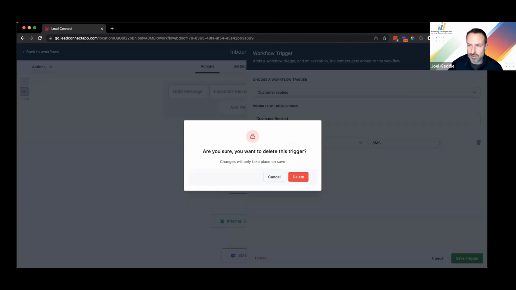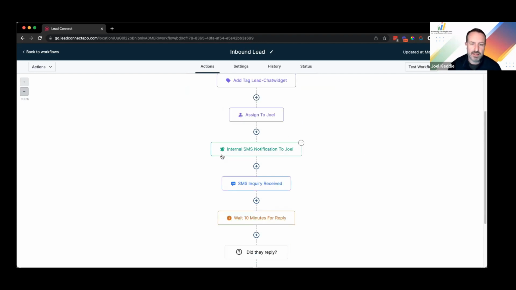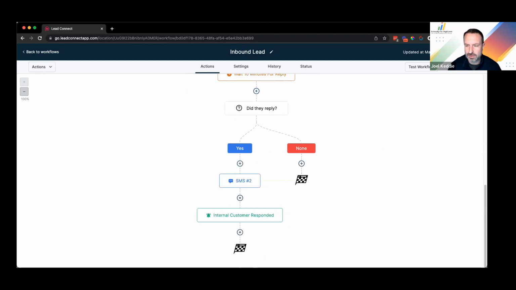But if you are using a reply channel of SMS, this would fire every single time. If you were using Facebook or Google, in that situation, if they're using Facebook Messenger and they send your page a message, and then you send an automation and they reply to that automation, they're still using Facebook Messenger. And so every single time that they sent a message through Facebook, this entire workflow would trigger. So with those certain channels, we're going to do something a little bit different to track that you actually have an active ongoing conversation with them. So you could set up something similar here.